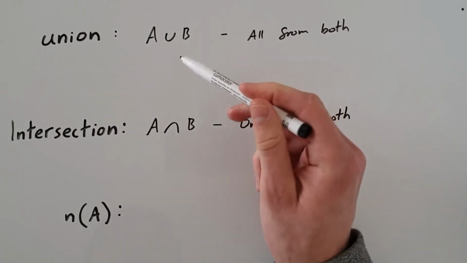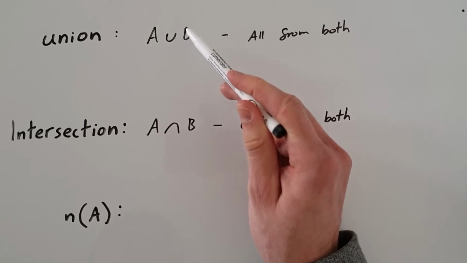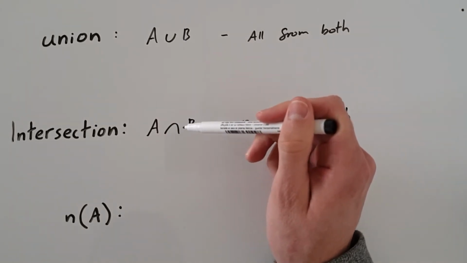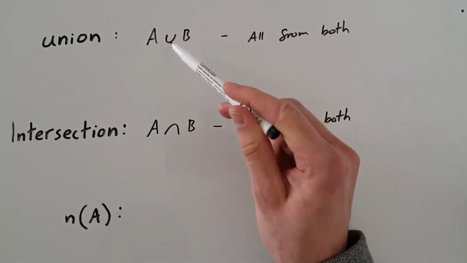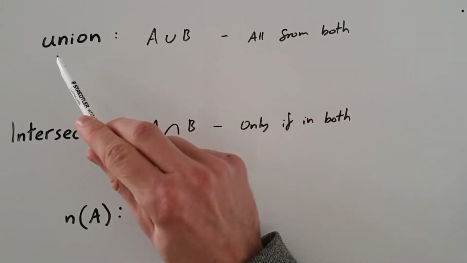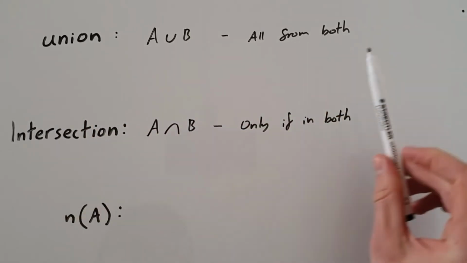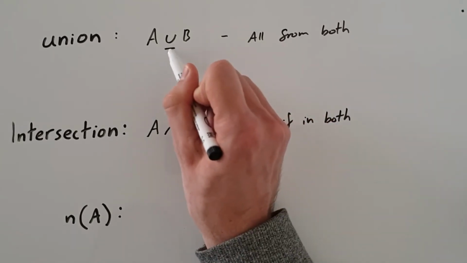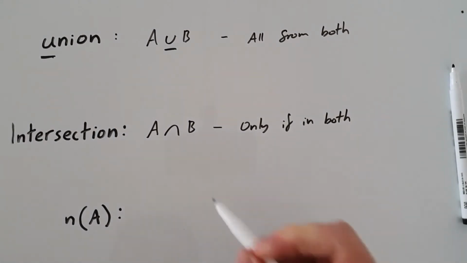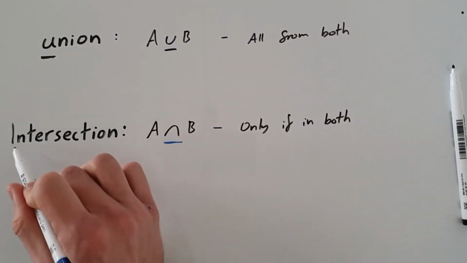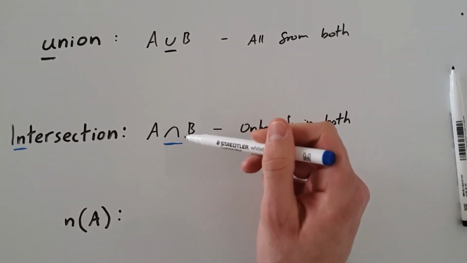So these are really, really similar symbols. One is just one semicircle facing one way, and the other is the same thing the other way around. The best way, I think, to remember these, because you don't want to get them mixed up, is that the one that looks like a U is for the union, and the one that looks like an N is for the intersection. So we've got a U for the union, and the N for the intersection. That's how we can remember which way around these things go.